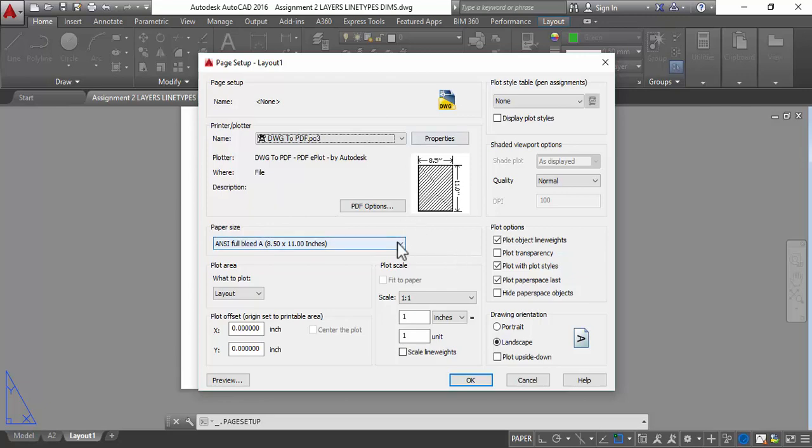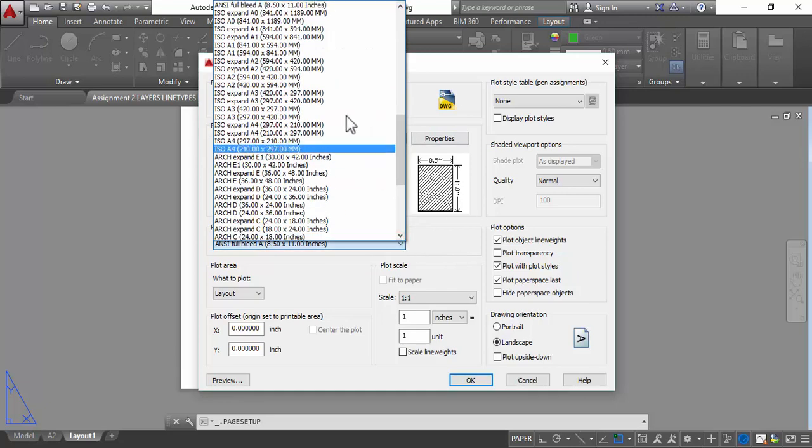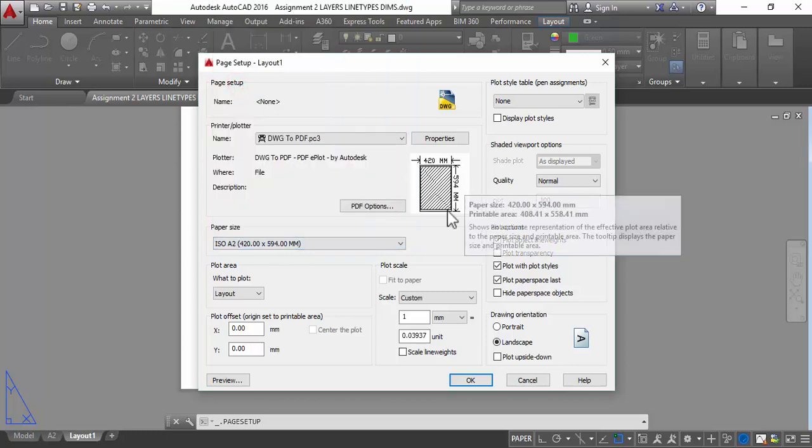After you've done that, you can go ahead and change your page size. Now I always use this ISO option, and I either use A1, A2 or A3. Always use the bottom one because of the preference that plotters have and CAD has. It makes your page a portrait page. It just works a bit better apparently. So I'm going to go ahead and select the ISO A2. Note it is the bottom one, which means it'll come out as portrait.